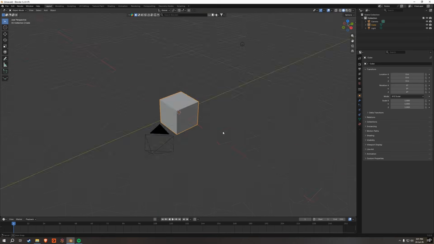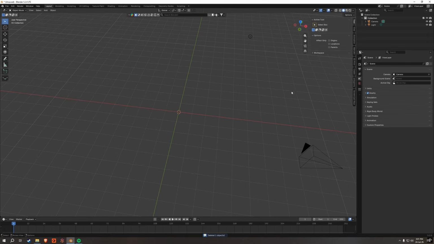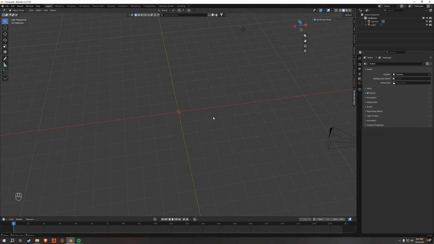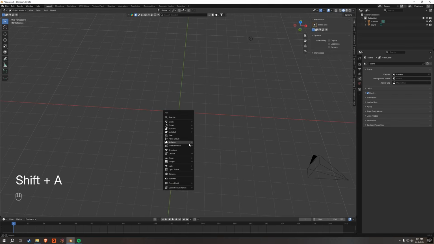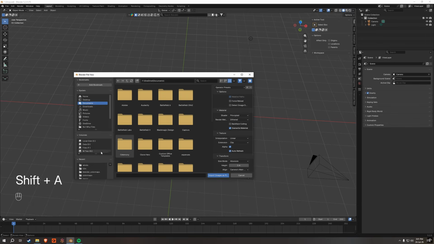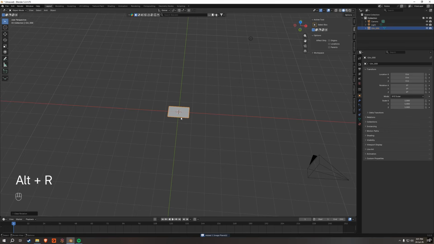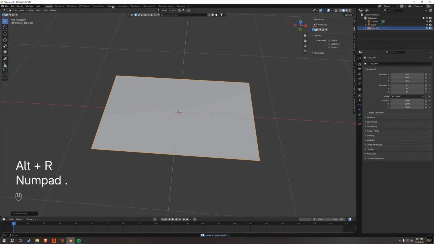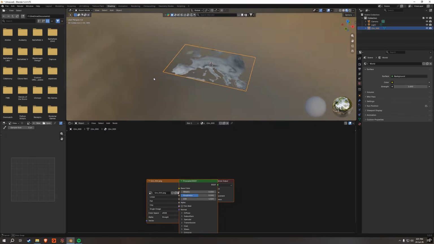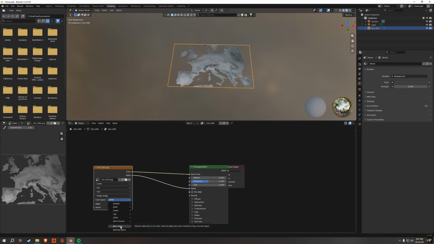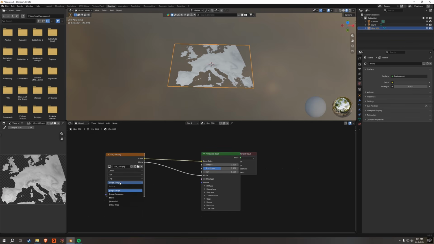So finally, we get into Blender. Start by the ritualistic deletion of the default cube. I'm going to enable screencast keys, but this is going to be kind of useless since we're going to be doing most of the work in the geometry nodes work area. But basically, we're going to load in an image as a plane, and then we're going to go into our shading workspace, and we first want to take our image and change it from sRGB to non-color.